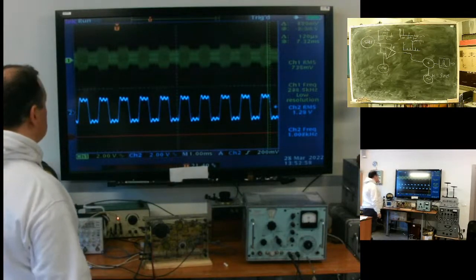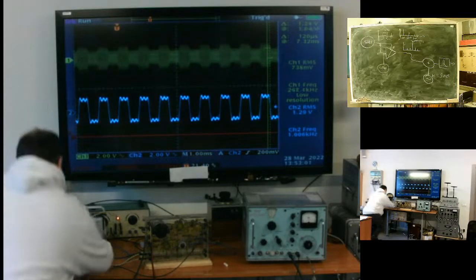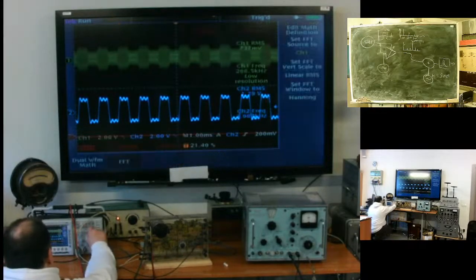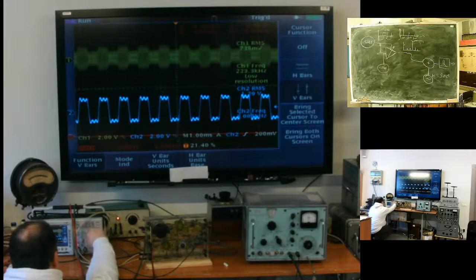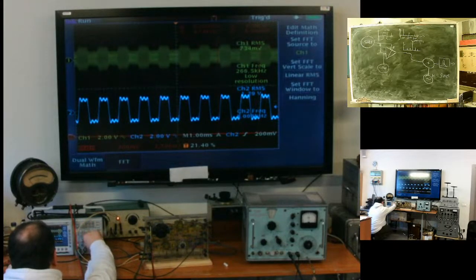What did I get here? Here is my spectrum. I have now filtered at 800 kilohertz, but where is my spectrum now?